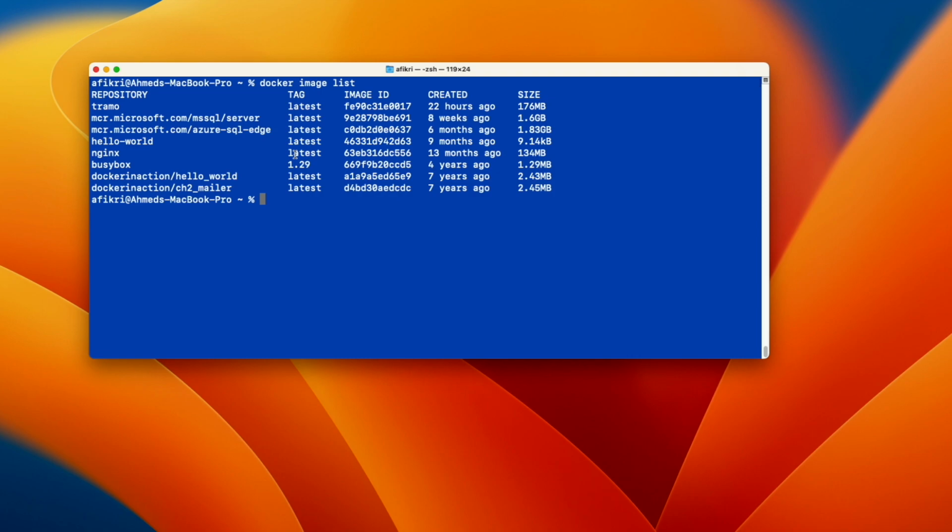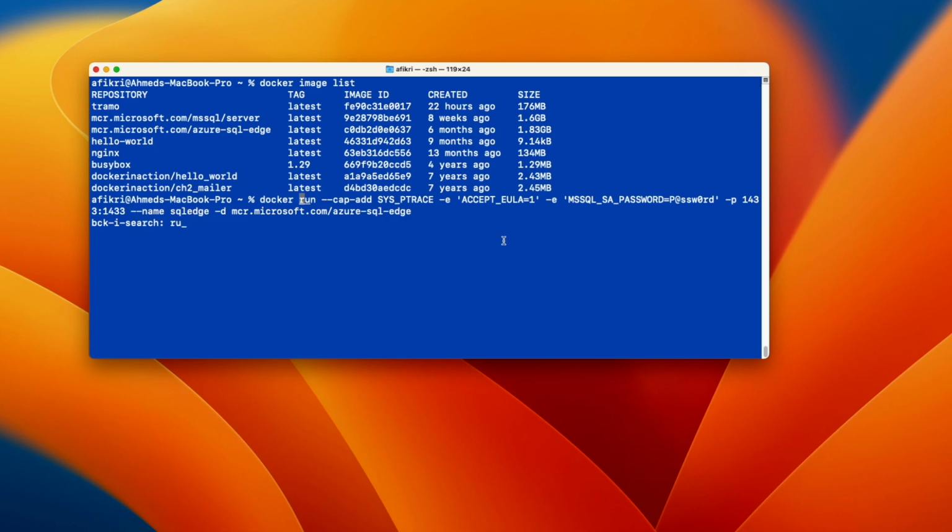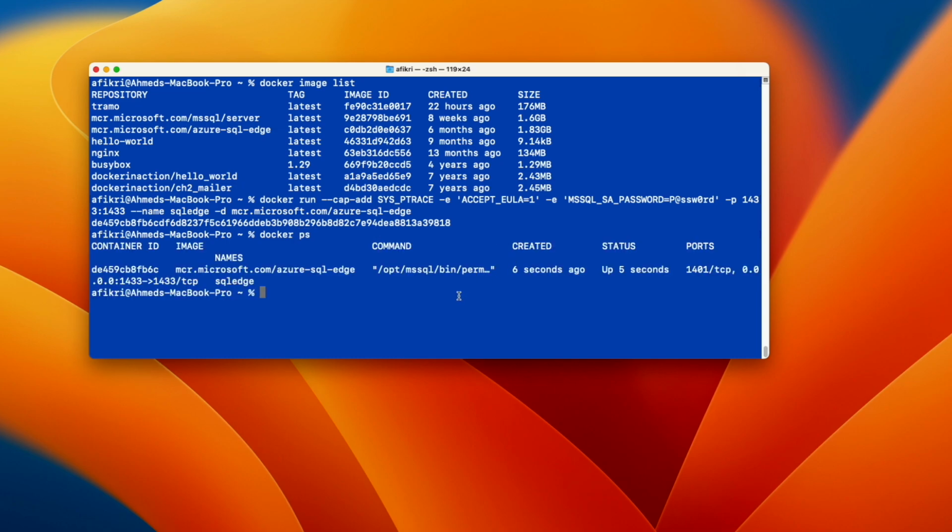So we can run this image like this. You only have to specify the image name and give the password and so on. You can also check the documentation on how to do this. This will be the name of the container. So let's run it. And you see there is no error. We can also check. And we can see that the SQL Server Azure version is running, and you can access it using JDBC or whatever, like the normal SQL Server.